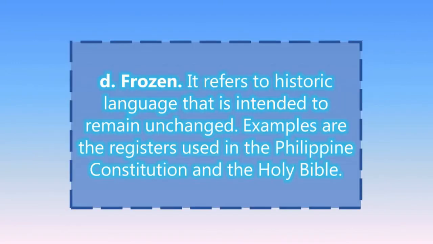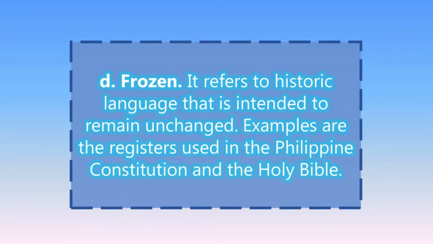Frozen. It refers to historic language that is intended to remain unchanged. Examples are the registers used in the Philippine Constitution and the Holy Bible. It is called frozen because it is unchanged, but we can make an adaptation. Example, ang Holy Bible meron niyang different interpretations or meron tayong makikita na different books using different registers. Pero same pa din naman yung content sa Holy Bible.